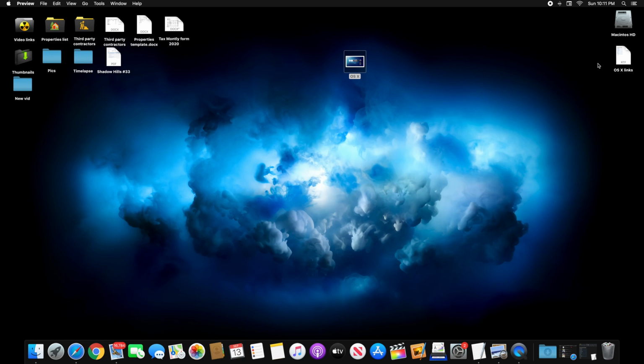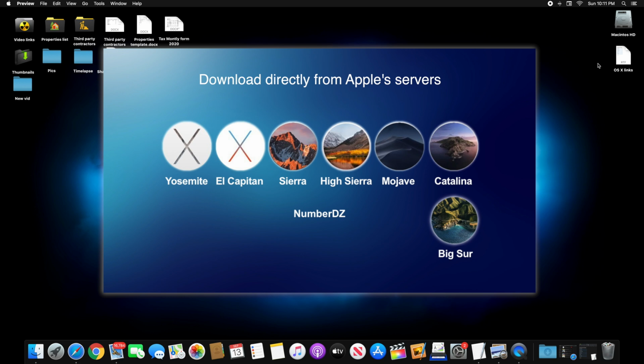Hi everyone, you're about to learn how to download older macOS X versions directly from Apple's servers. Some websites have these installation packages, but there is a risk of them being infected by malware or any other type of virus that can compromise your security and privacy. I don't recommend downloading macOS X installation packages from any other place. You should only download directly from Apple. That way, you are 100% sure the OS X installation package is safe to install on your computer.